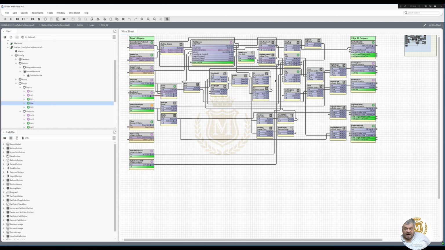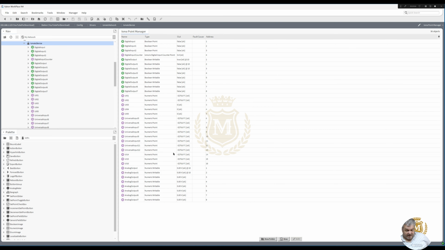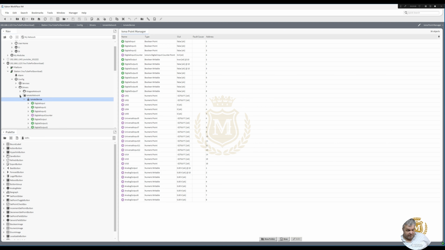The cooling PI loop. Okay, I think we've shown you how to do the iSMA devices by I/O, how to add the I/O from the MAC36, and we'll call it a day on that one.